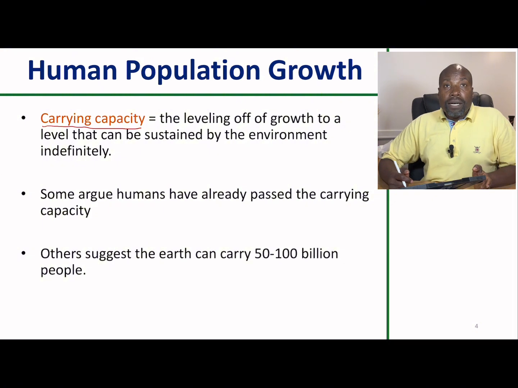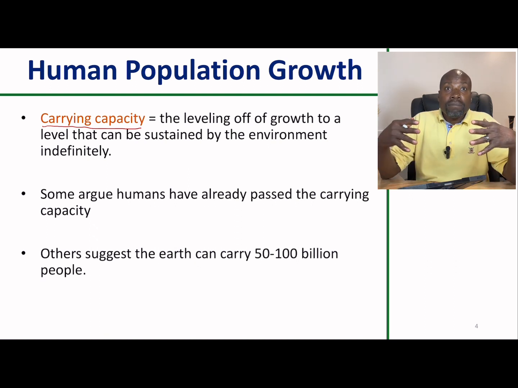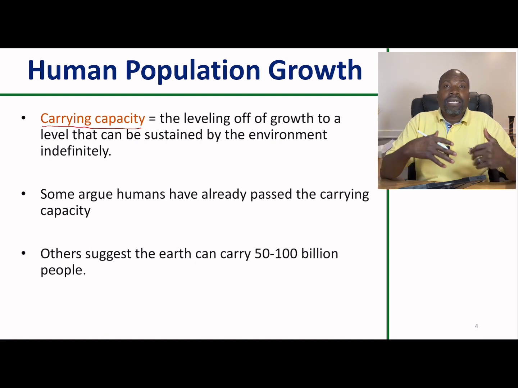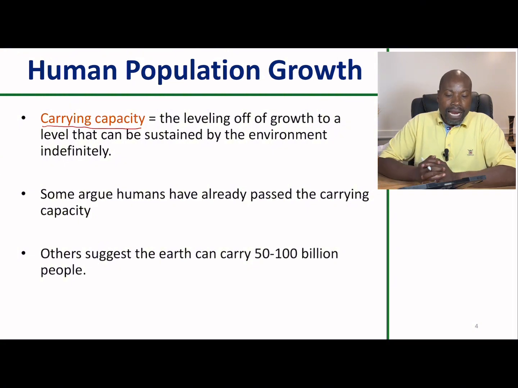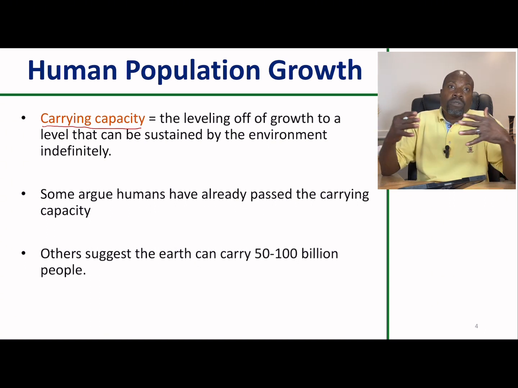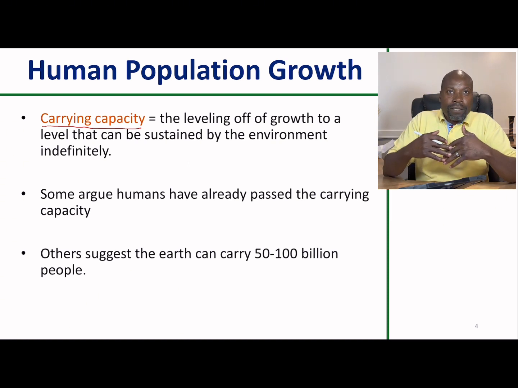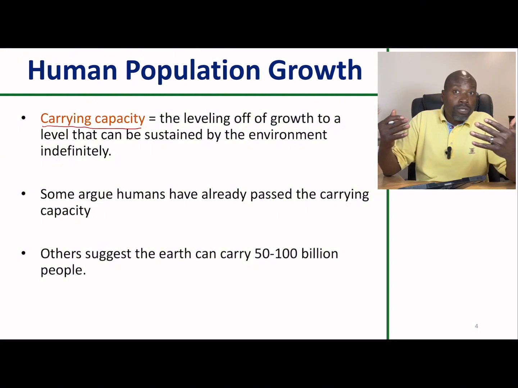So eventually, because each species will try to reach its biotic potential, to produce as many offspring as possible, because there is no problem with space, there is no problem with amount of food, so resources are abundant, right? Conditions are ideal, so the organisms are going to multiply in an optimal fashion. However, in a given geographical area, that area can only have so much food, so much water, so much space for living. Well, in that geographical area, there is going to be a limit as to what number of individuals in a population can thrive in that space without some starting to die off because of lack of resources.